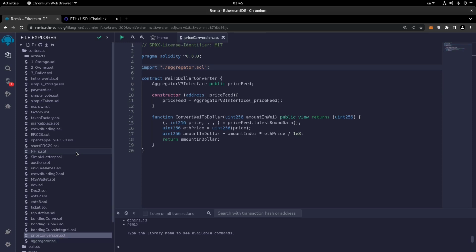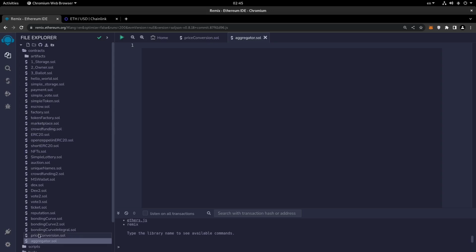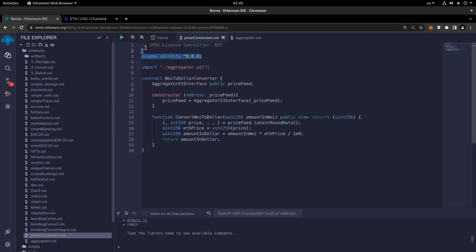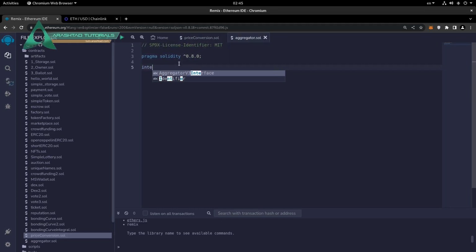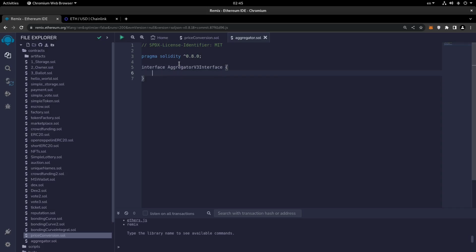Anyway, let's get in here and copy and paste the first two lines. First of all, we need to write the interface related to AggregatorV3Interface. So interface Aggregator, and we'll write this nearly the same as what we had on the GitHub of AggregatorV3Interface, but I'm going to write it by myself so that you can also understand what's going on inside of it.